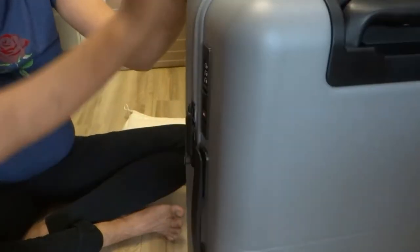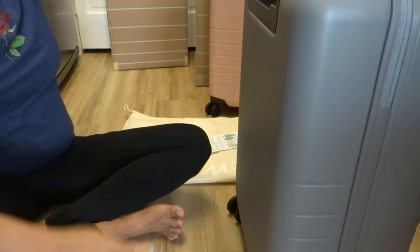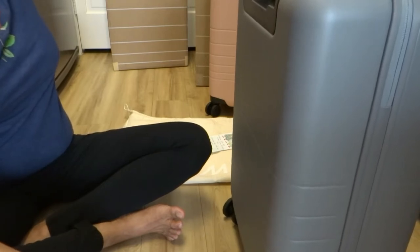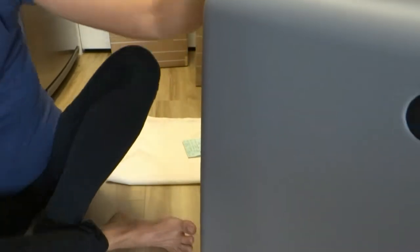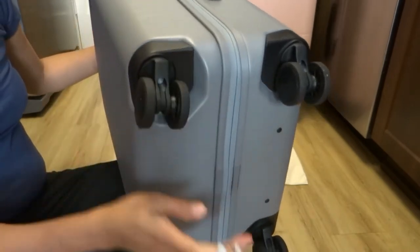Adjustable one. Aside from this side, we have also right here, and this one is adjustable in four heights, so you could adjust in four different settings. And then the wheels are 360 degrees, and it's so smooth.